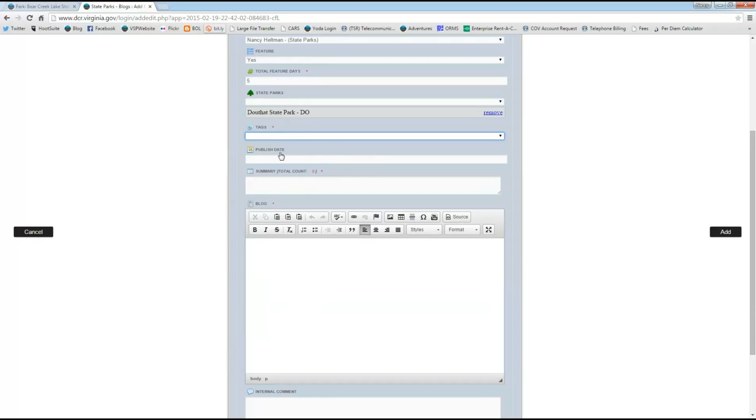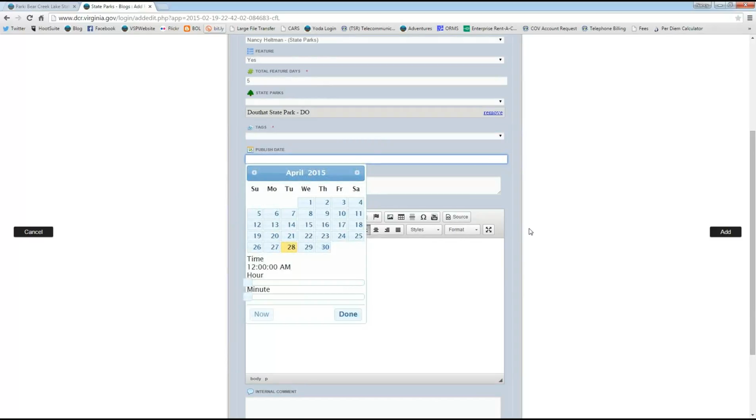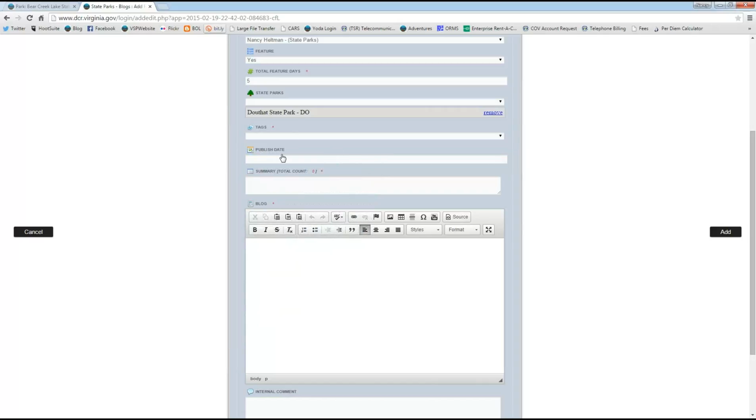And then the publish date is also optional. If you don't have an idea of when you want it to run, just leave that blank. If you have an idea, you can go ahead and put the date in. And then Shelley or I, usually Shelley, whoever is approving the blogs and scheduling them on Facebook, because Facebook is the driver for when we actually post blogs, we'll decide based on what else is going on and what the deadlines are for those things, when we'll get them done. We can also post multiple times a day if we have too many to squeeze in.